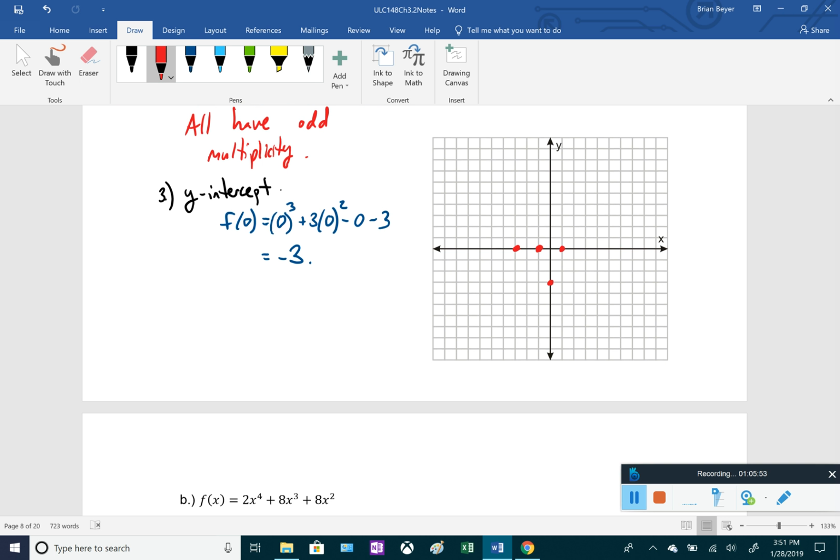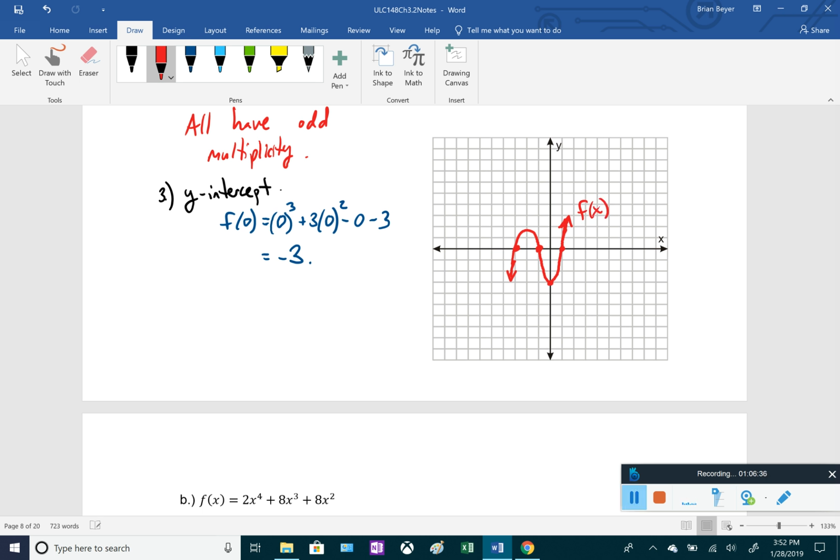So now I'm going to use the end behavior here. So the end behavior, we said it falls to the left and rises to the right. So I'm going to go to the leftmost x-intercept. We know it's going to fall. And then the rightmost one, we know it's going to rise. And now it's pretty much connect the dots, making sure your multiplicity is correct. So it crosses through all of these. It has to come back to cross through that one, has to go through that point, and has to go through that point. So it's pretty much just connect the dots, making sure your multiplicity is correct. And that is the function.